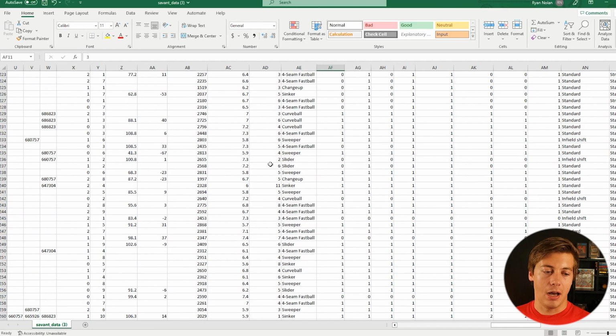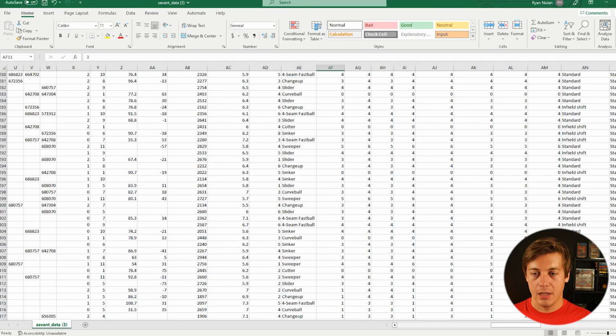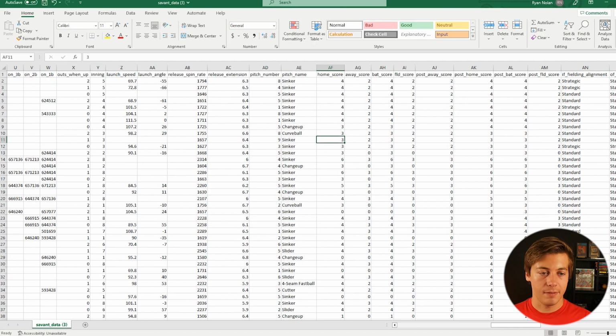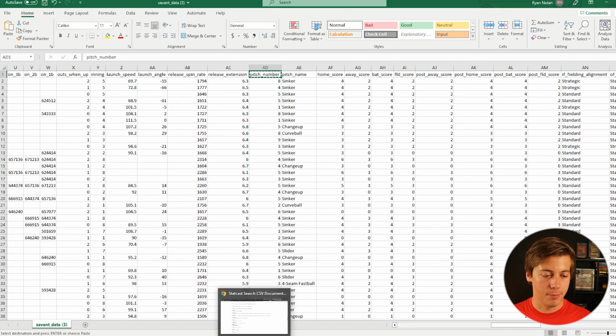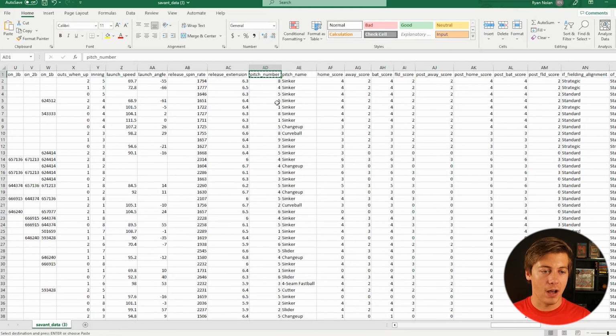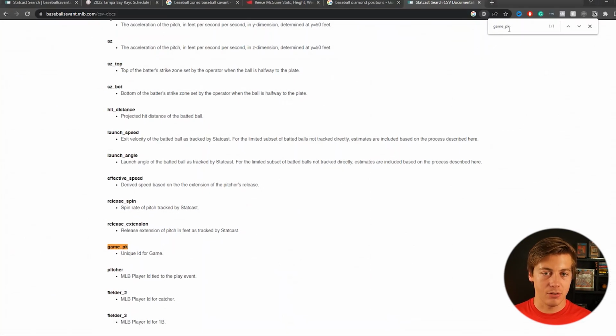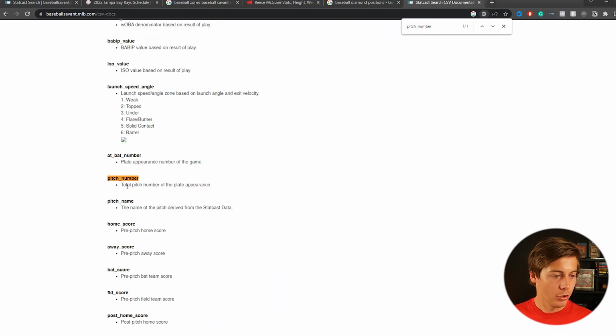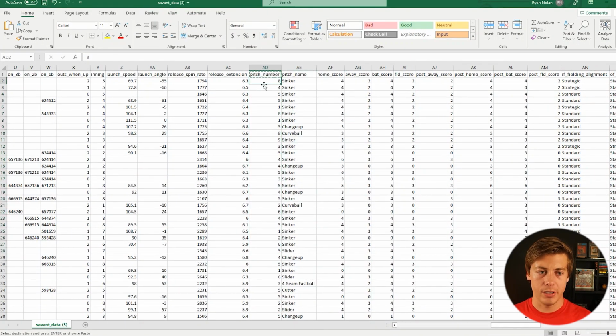It doesn't. So I was looking at pitch number, like if a starter is pitching a game, pitch 80, what's happening there, but I don't think that's it. I'm just going to double check. Maybe it's the pitch number in the at bat. I think that would make more sense because you have 8 over here, 4, 5, 1, 8. It just seems like what pitch number it would be in the sequence. Total pitches of plate appearance. So that makes sense. That's over here.